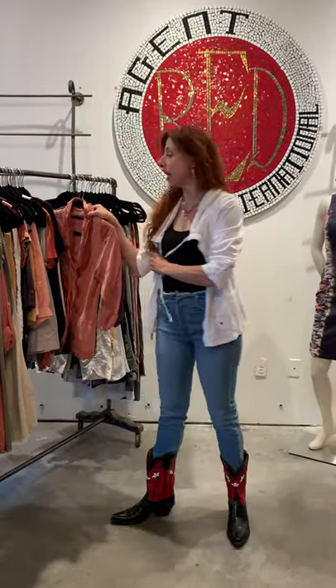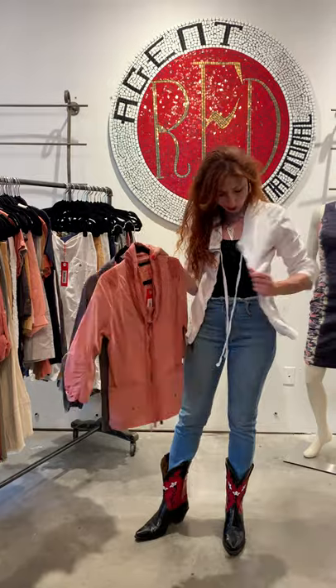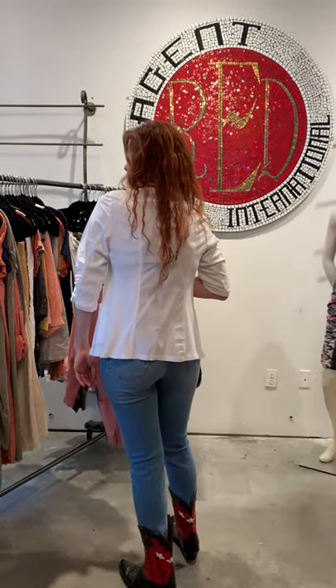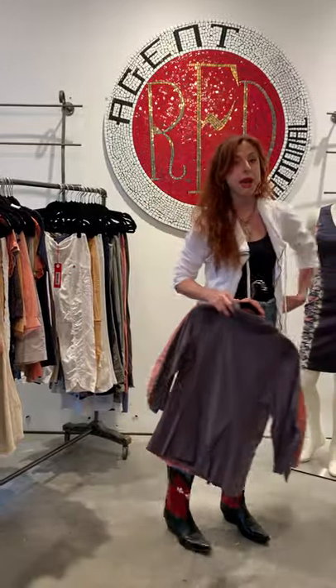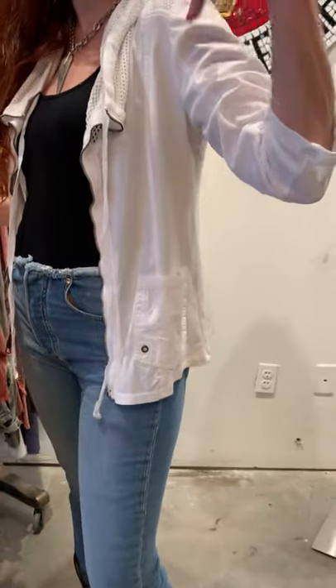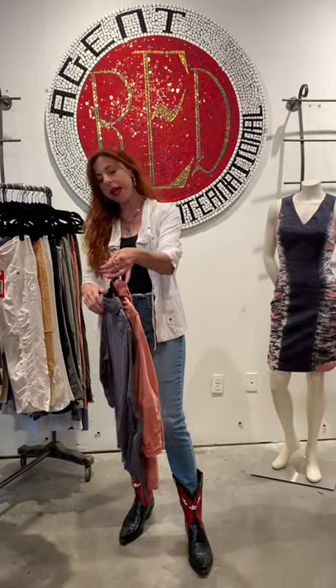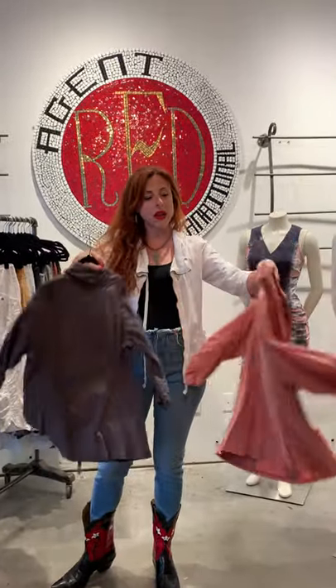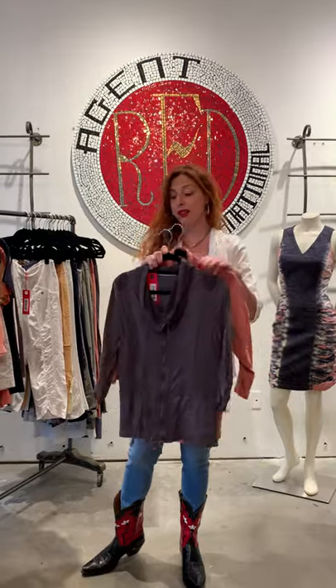The best jacket on the line for the summer is this Reservoir jacket, which I'm actually modeling. I love it — it really feels like I'm wearing a sweatshirt. It has panels of knit, ribbed knit on the side and on the cuff, panels of mesh, and a little drawstring. It has a lot going on, and yet it's really subtle and chic. It makes it a closet must-have because it's very special.